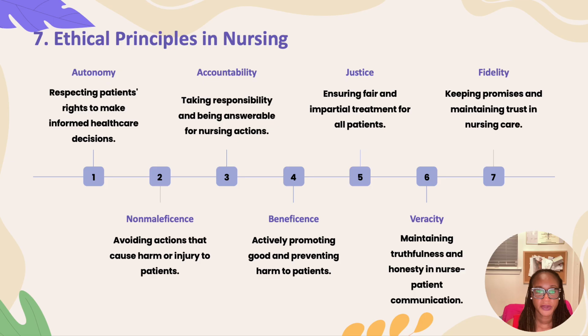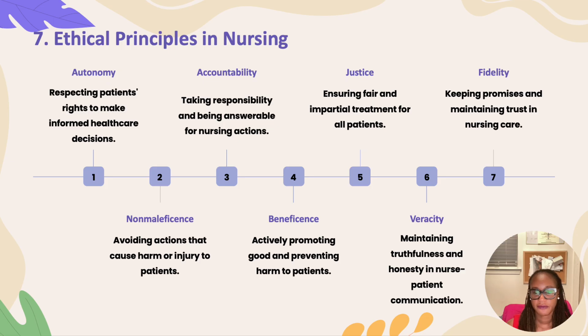Ethical principles in nursing. Autonomy is respecting a patient's right to make their own decisions. Non-maleficence is to do no harm. Accountability is being answerable for your actions. Beneficence is doing good and promoting well-being. Justice is fair and equal treatment. Veracity is telling the truth. And fidelity is keeping promises and commitments.